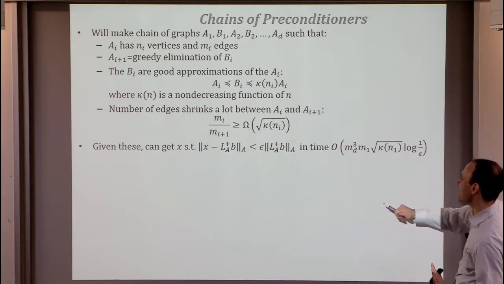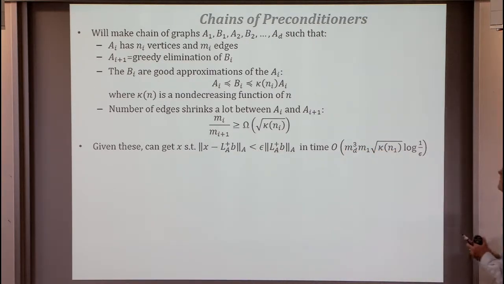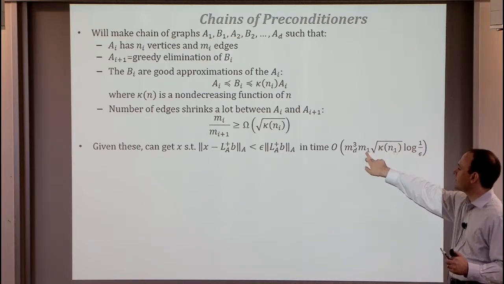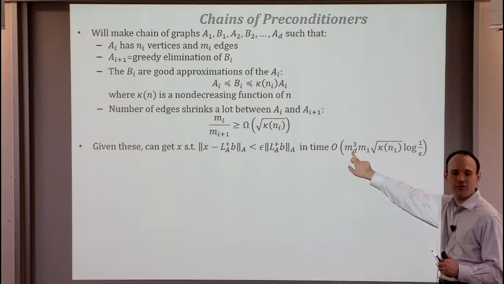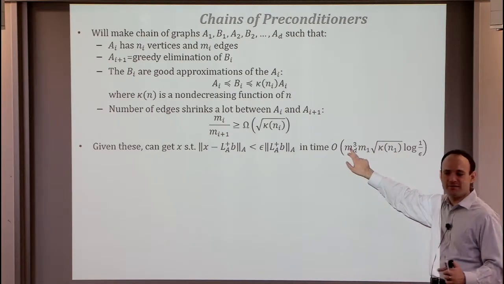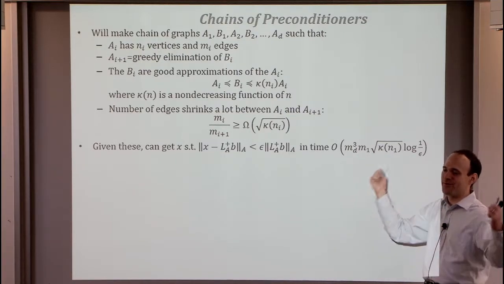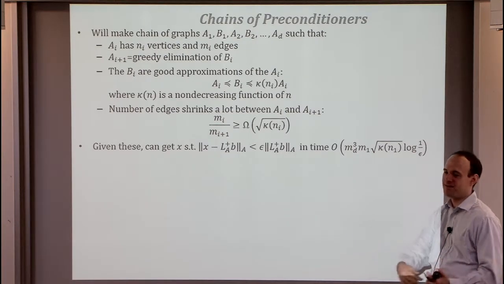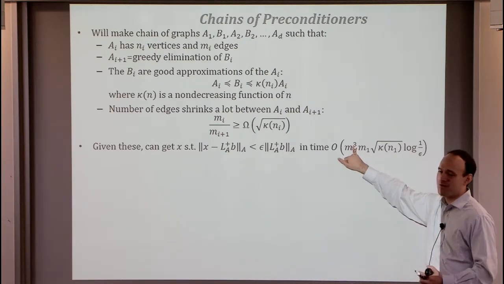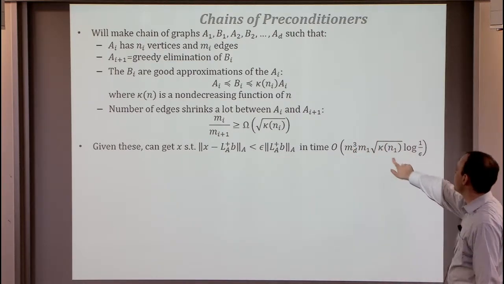You can get an algorithm that will solve Laplacians up to an epsilon error in the A norm in time that is like the starting point number, the size of the original graph, plus the size of the final graph cubed. So let me tell you where that one is. So the m sub d is the size of the final graph. This is just do Gaussian elimination at the end. So after you do all this recursive preconditioning stuff, you have to solve your base case. So you pay for that with an m cubed, and you just make that small. And then you have a square root of this condition number.